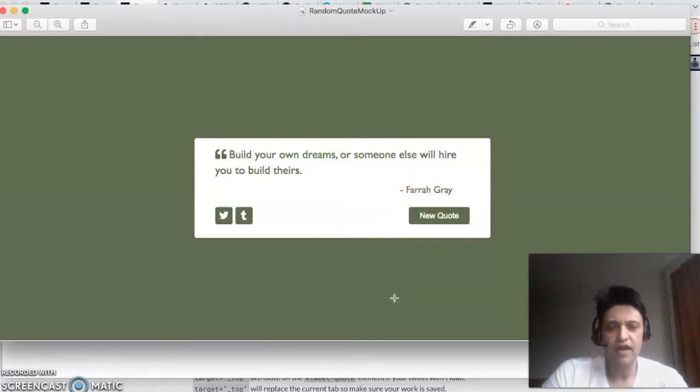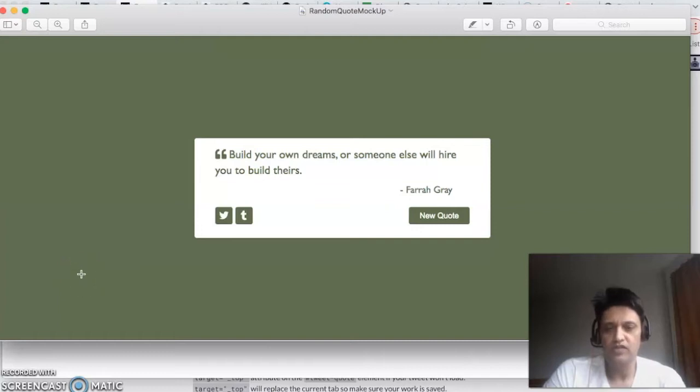Another functionality that I've added here, which is not required, but I've added anyway, is that when you click this new quote button, of course it should get the new quote and its author, but it should also change some of the colors. So it should change this background color, that I'm pointing to with my cursor, to some color, and it should change the color of the text for the quote and the color of the text for the author's name to the same color, and it should also change the background color of these three buttons to the same color. So those are some additional things that I would like to build in here just to make it a little more interesting. All right, so that's it, guys.